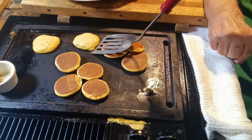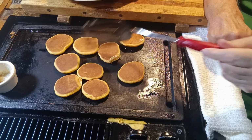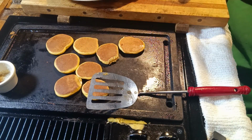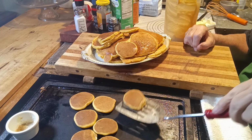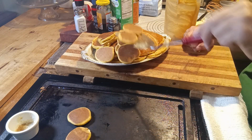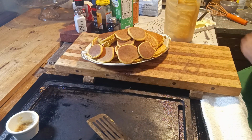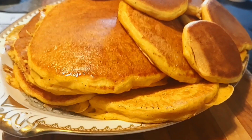I think I have enough left to do one Jethro pancake for me. These small ones don't take long at all to cook. These ready? Oh yeah. Let's get these on the cutting board. Well, not on my cutting. Well, they are on my cutting board on this platter. Ooh, get back up there. Ain't that pretty? Mouth-watering for breakfast. Pumpkin buttermilk pancakes.